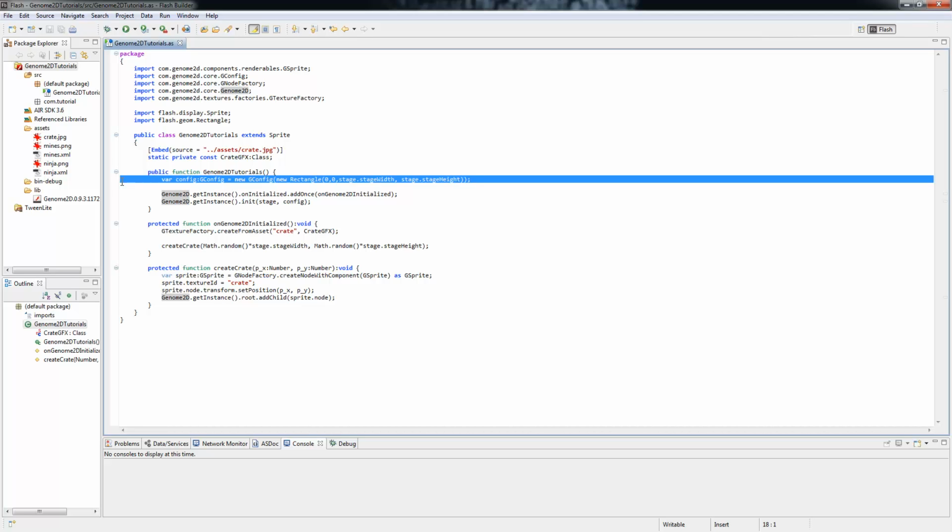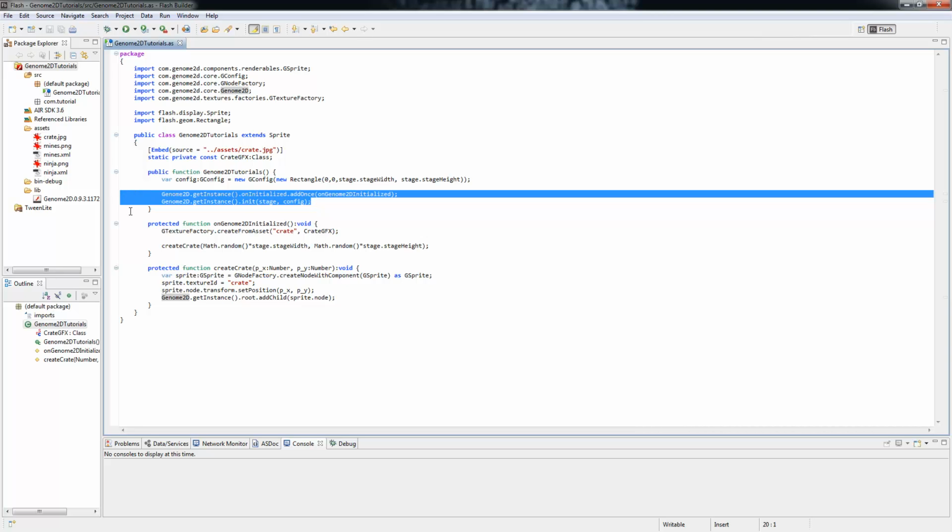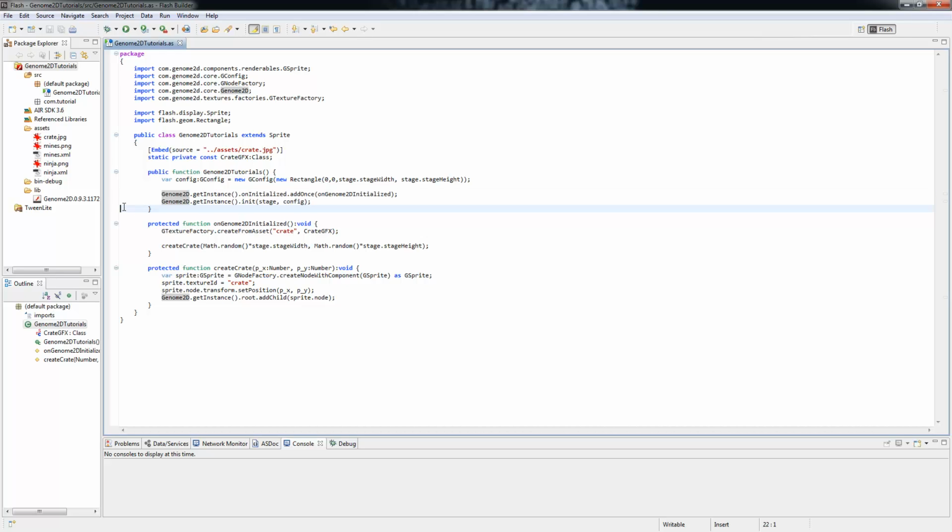I saw some people extending the GNode directly in Genome. I would advise against it. It's possible, anything is possible after all, but you can mess things up if you override something that does some internal stuff that you didn't account for. But if you feel like you really need to override the GNode class, just let me know why, and I will tell you if it's not feasible or if I should do something on my part in the Genome framework to make your life easier.